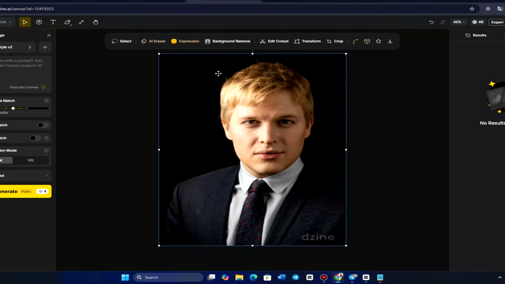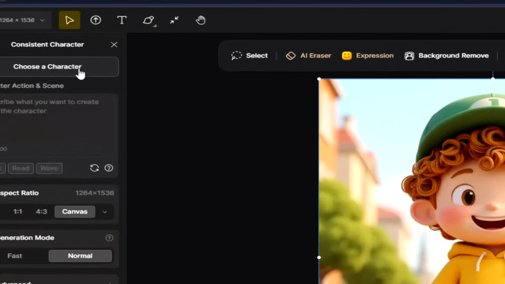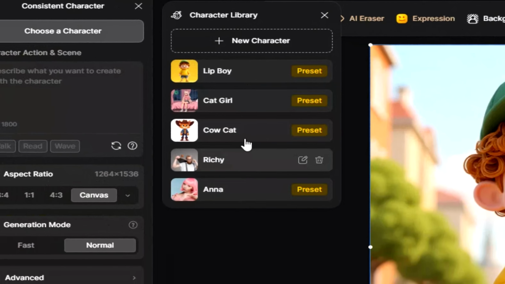Fast forwarding a bit, you can see that both characters have been successfully created. When it's time to build a scene, you can select any character. In this case, I'll pick Shadow Ronin. With the character comes a short description and several automated prompts to streamline scene creation. For this example, I'll use a preset prompt and hit Generate.